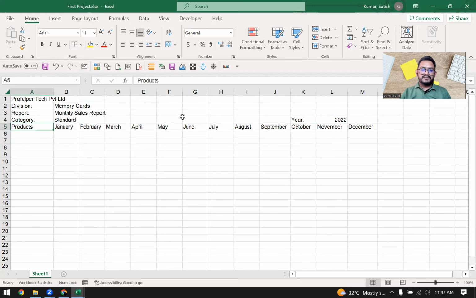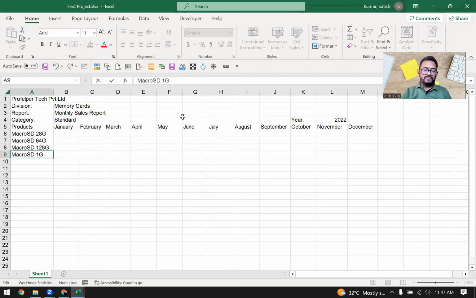Now, the name of this column is product. So now what do we need to put? We need to put the product names which the company produces, right? So now we need to put the microSD cards. The first is going to be 32G. The next, the company is going to put 64G. The next is going to be 128G.